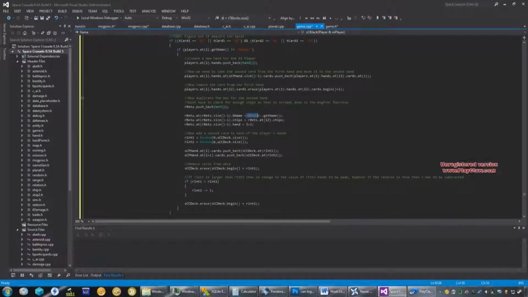All of these things. Now, we need to check for double aces. I'm not sure if the dealer can double down or not.